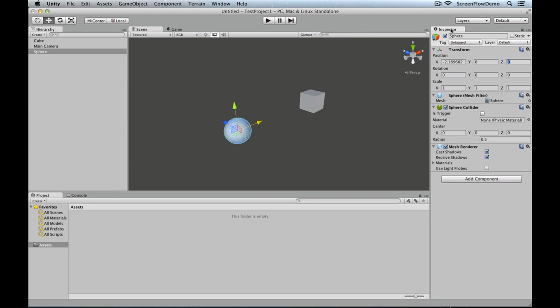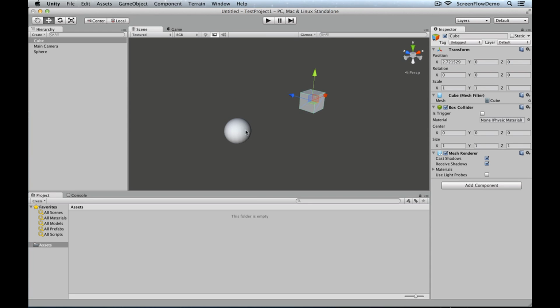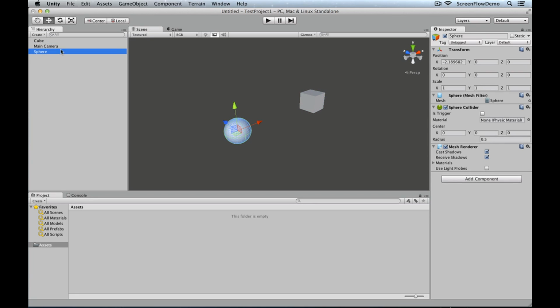The inspector window shows us the values on the game object we have selected. So if using the scene view, I select the cube or the sphere, or within the hierarchy window, I select the cube or the sphere, you can see that the inspector window updates. Every game object has a transform, which is its position, its rotation, and its scale, as you see those first 9 boxes there reflect. Then each game object may differ on what happens next. If it's a sphere, we see we've got some mesh related things to the actual geometry, and a collider, which is used for a couple different things, but including physics.